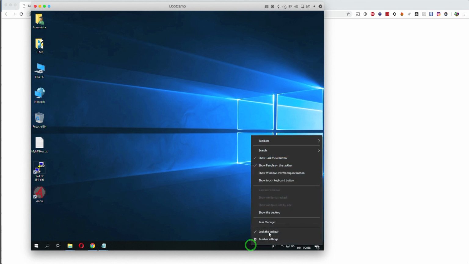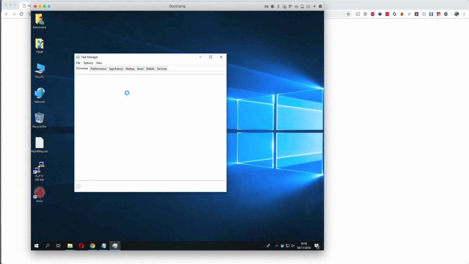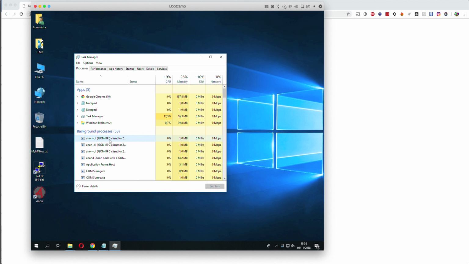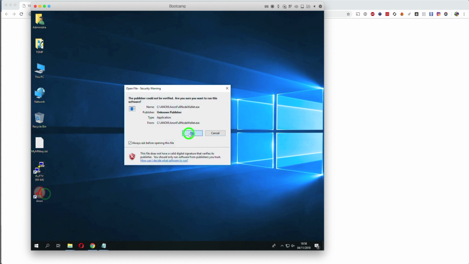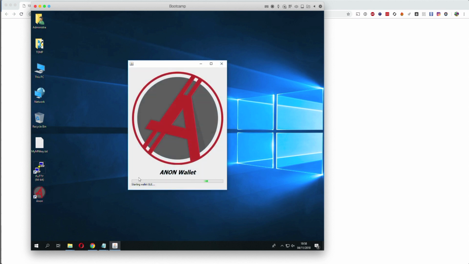I actually opened it a bit too quick, so there are still the tasks of the previous session. So we are going to now kill those to make sure that the wallet will actually launch, because I didn't wait long enough for the wallet to terminate successfully. So we launch the wallet, and as you can see, now it starts again.